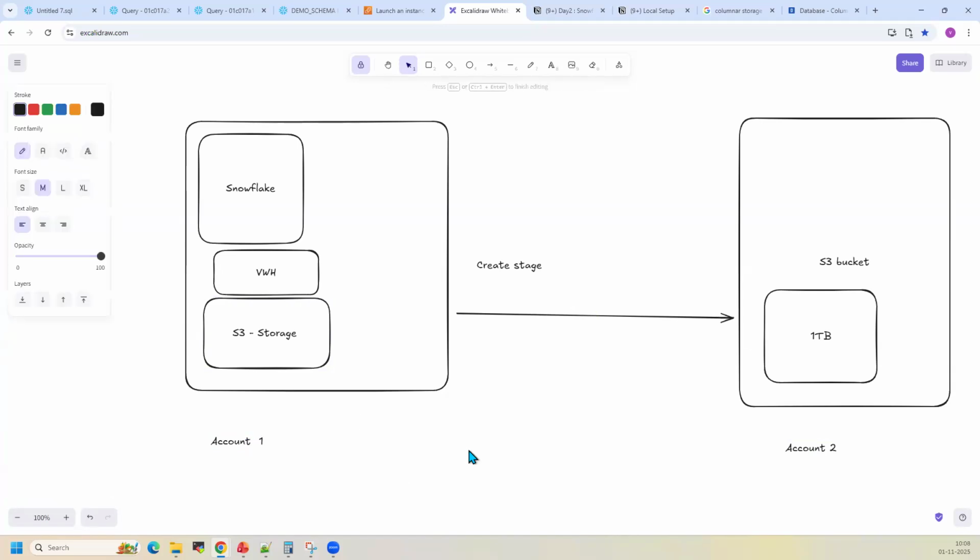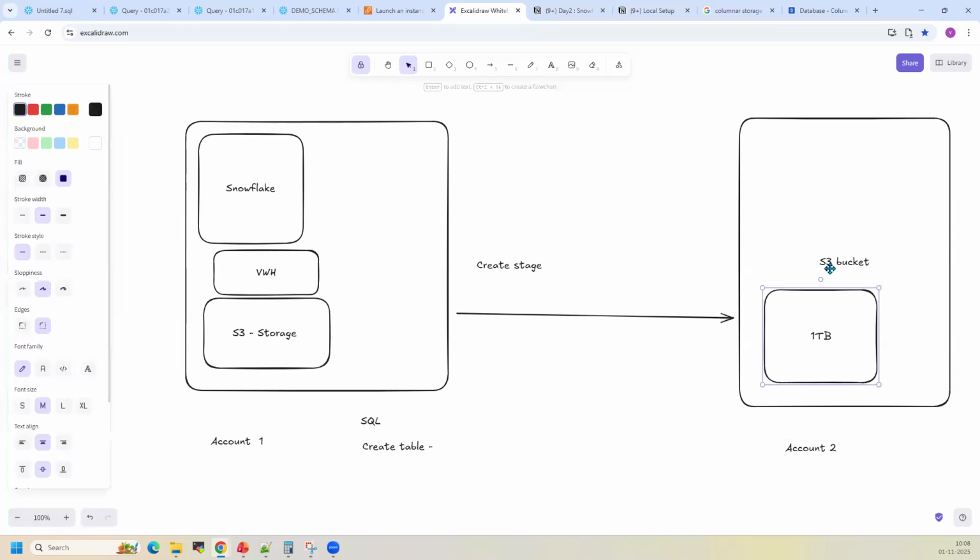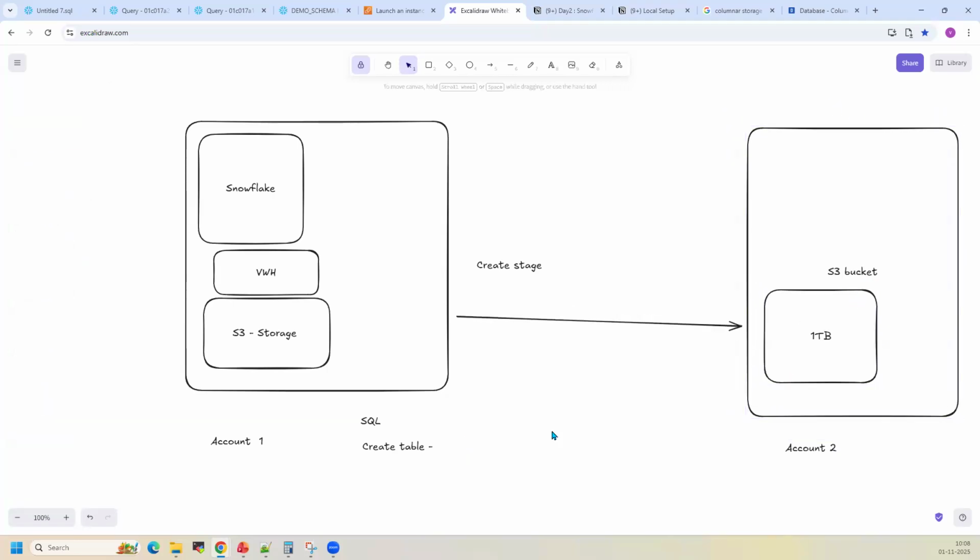Here I'll be charged only for the SQL, and if I create the table and load the data, I'll be charged. Otherwise, I'll not be charged here. In account 2, I'll be charged for holding this data in the S3 bucket. This is how the charges work.